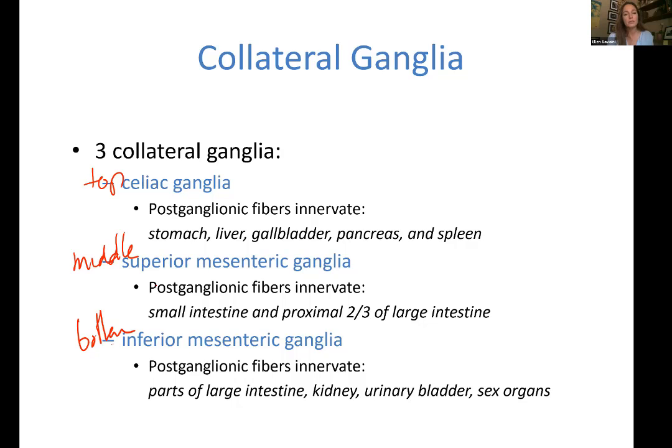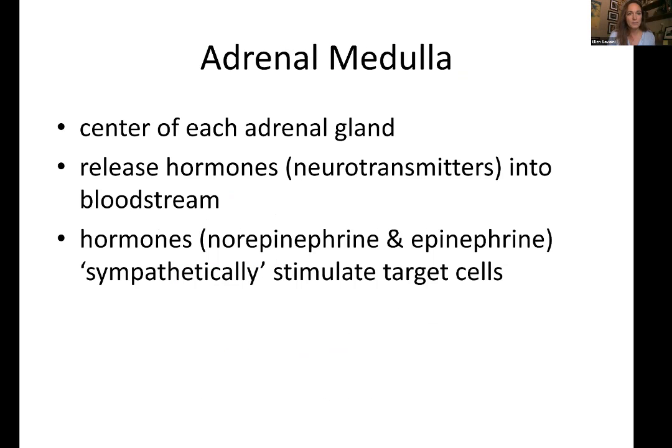Those would be examples that I would use for this bottom ganglia. That would be the inferior. And just think of the top as celiac. Well, what's way at the top? The stomach's at the top and the liver's at the top. So those would be examples that I would use for that. It's less about knowing their names and just knowing they disperse through these areas of the abdominal cavity.